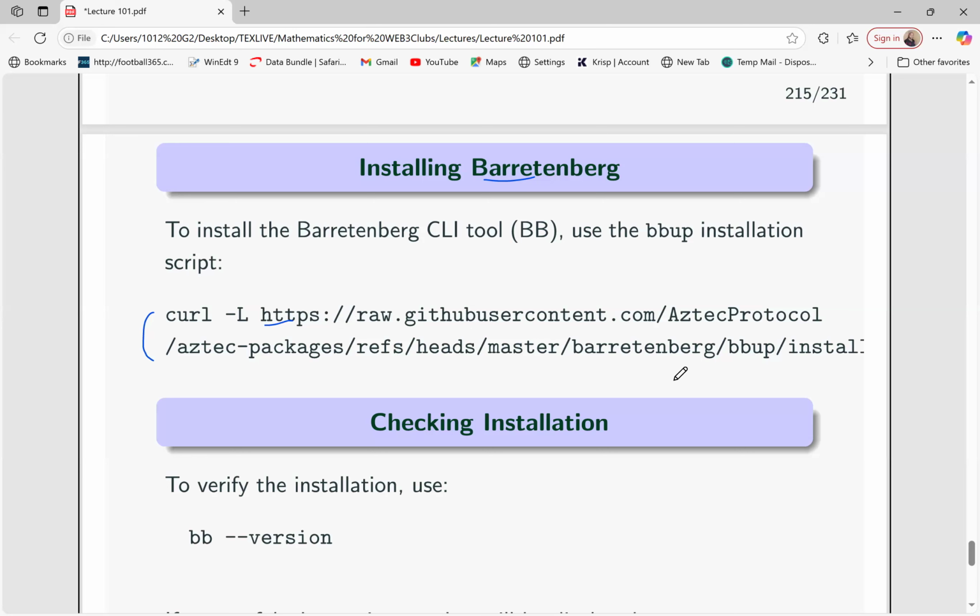Something is missing here. Let me copy the entire thing and paste it in our chat so that you have the exact command for installation, because it's very important.